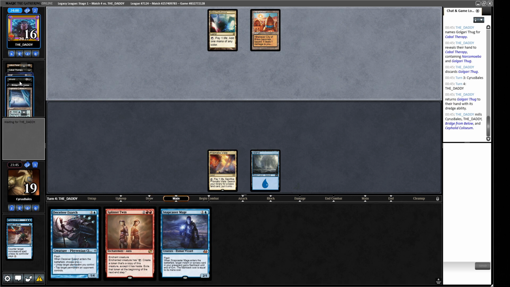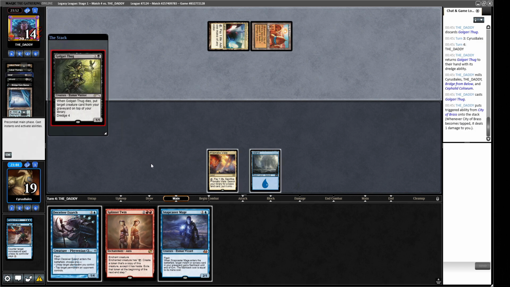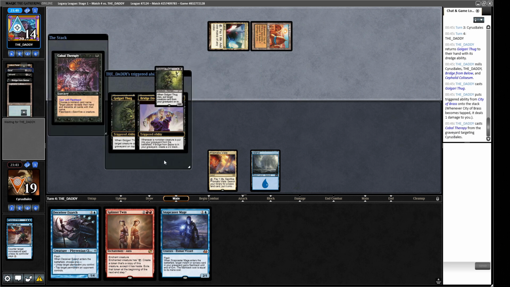Okay, so next turn they can get an Ichorid back and get some bridge triggers. Our opponent's life total doesn't actually matter in this matchup. They're just playing out the Thug just to beat down with. They didn't hit another Dredger though. They can just Cabal Therapy here. This is how they're going to get in their graveyard.